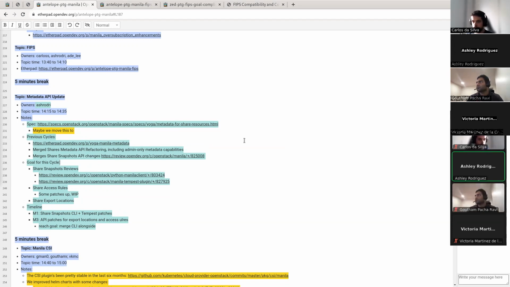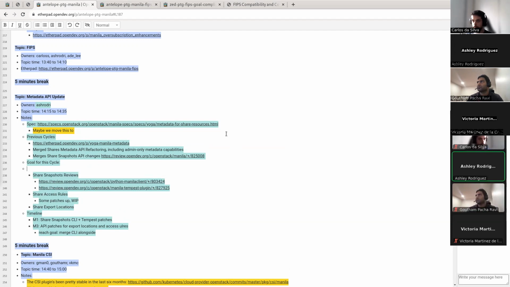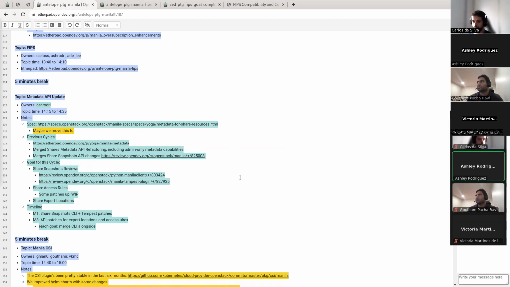So I'm thinking M1 is a good time for the share snapshots client and Tempest patch, and then hopefully by M3 I can get at least the API patches, if previous cycles prove to be a trend. And then the reach goal would be to also get CLI changes alongside those API changes. And that's pretty much my update on this. It's short and sweet.